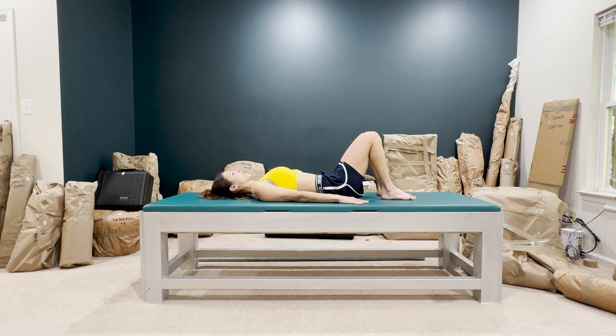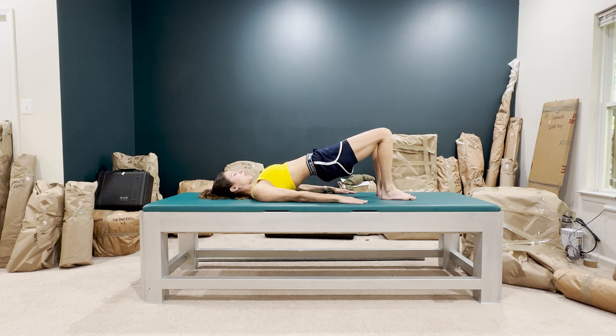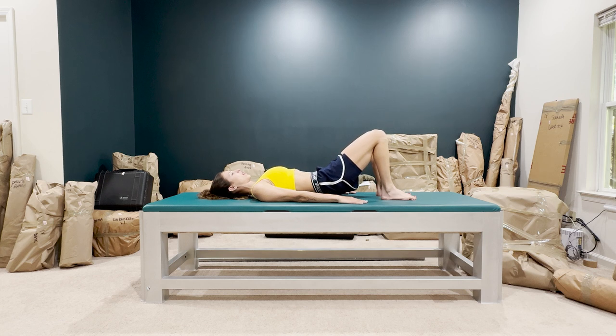Now you're going to tuck your pelvis under and imprint your lower back into the mat, and then start rolling your hips up and try to push your hip bones straight up to the ceiling, and then take it back down. Upper back, middle back, lower back, tailbone goes heavy.